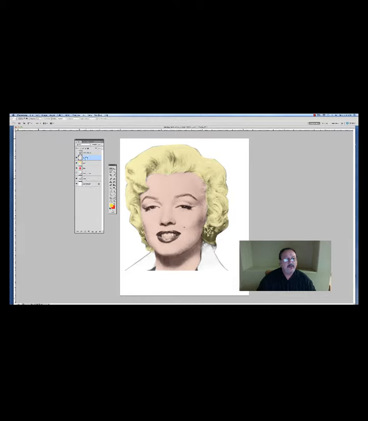So what we're going to do is type in, oops, we don't want that. We want lips. Okay, and let's go ahead and create the lips.